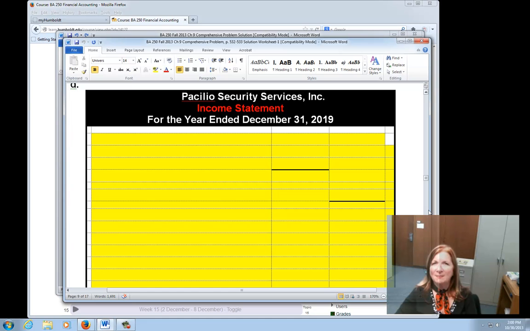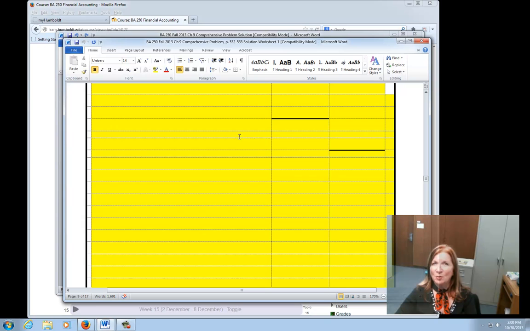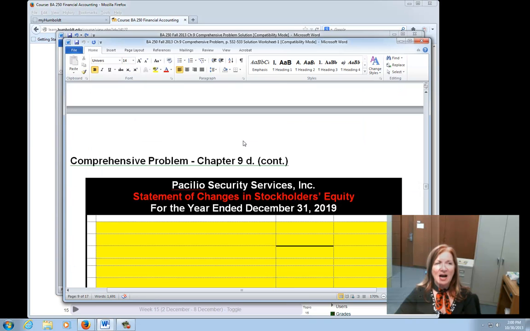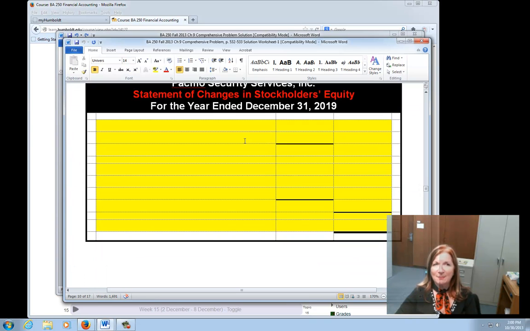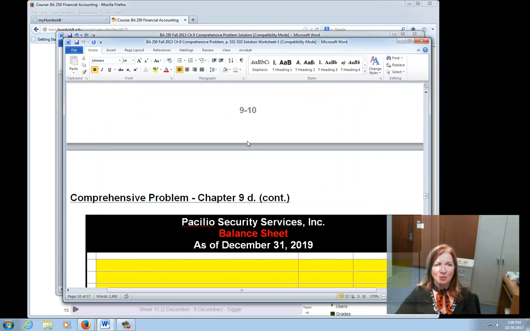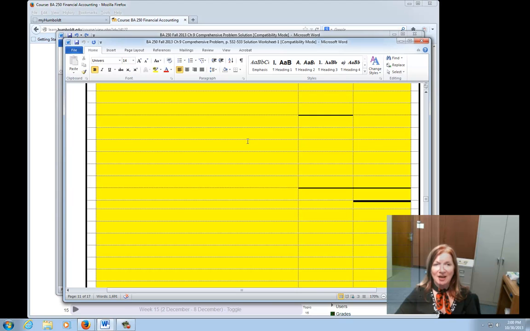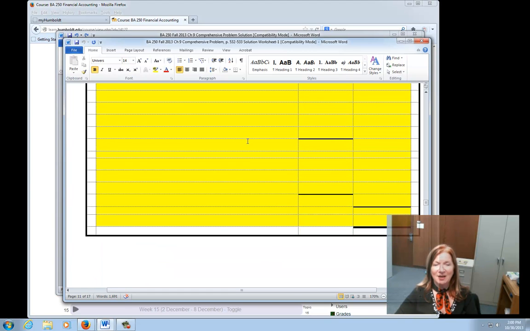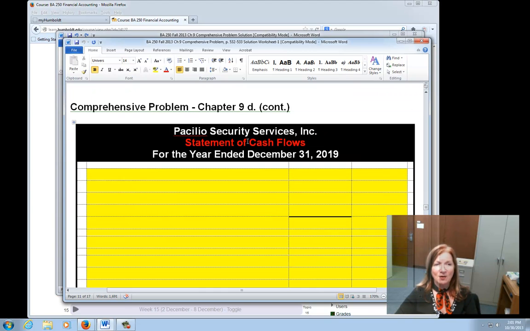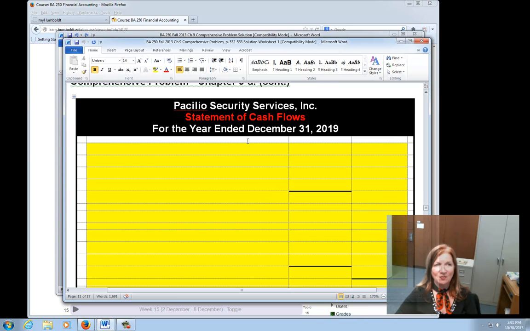And then you make up these income statements. Now, that actually make up the whole set of financial statements. Last week, I worked with you on the income statements and showed you how those went together. I showed you the statement of change in stockholders' equity, and I showed you the balance sheet and how those went together. This week, I'm going to focus on the statement of cash flows.